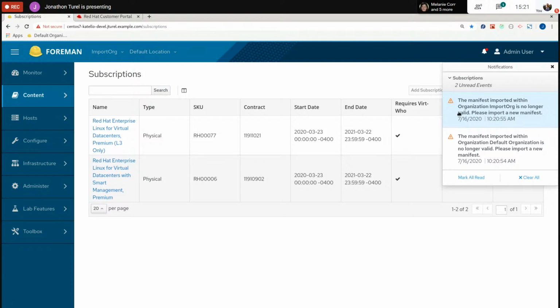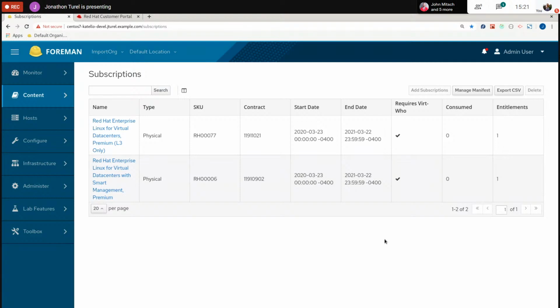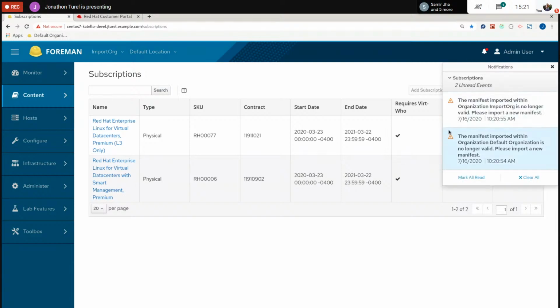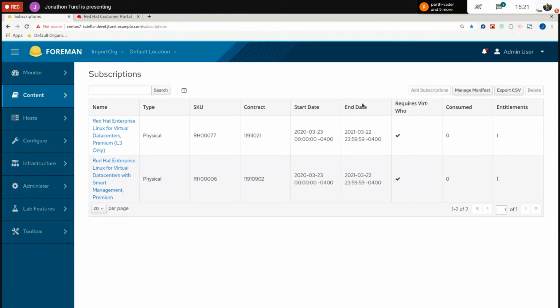So I have two notifications here because I have the one organization which has the manifest with expired certificates, and I have the other organization which had the manifest on the portal that I maybe intentionally deleted or maybe not. So the difference being, you handle the case where you're at the subscriptions page, trying to perform an action with your subscriptions from the customer portal, or maybe you're not using this page at all, but we're going to periodically notify you through the notification mechanism that your manifests are expired. So hopefully that'll clear up the rather bizarre experience we were providing before in these situations.